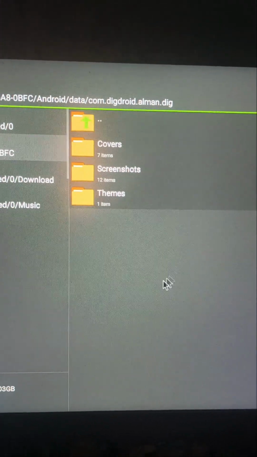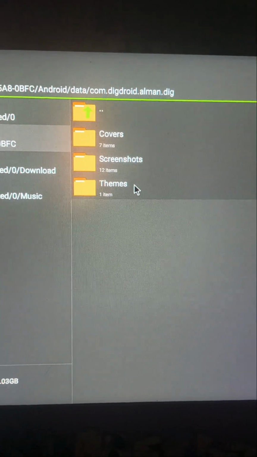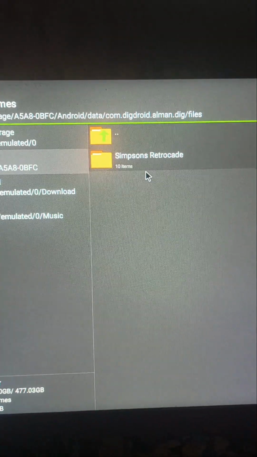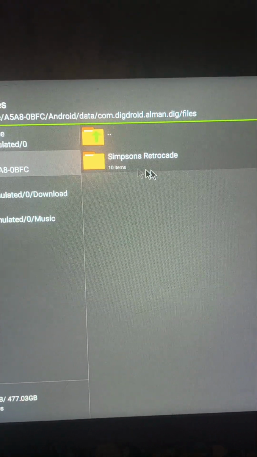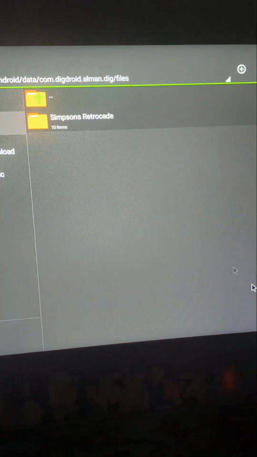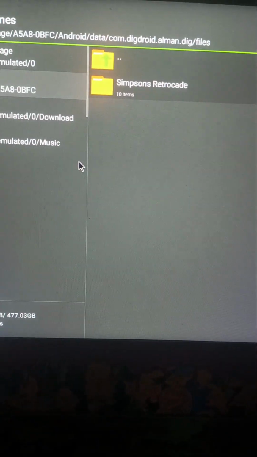So you can just do that right in here. I already have one made, so you click into it, and then right now you wouldn't normally see Simpsons Retrocade because I hadn't copied it there yet. So at this point, you would hit this green button right here, and now it's going to copy that into your themes folder on Dig.